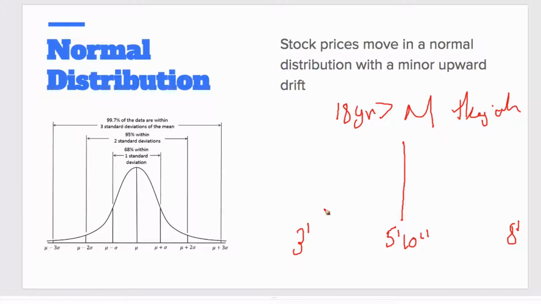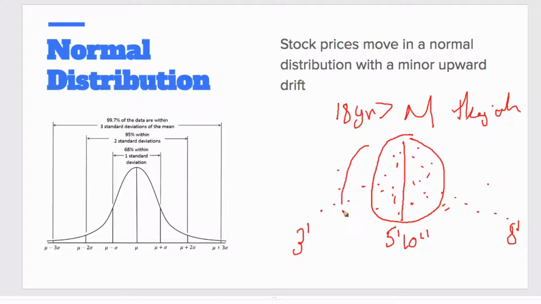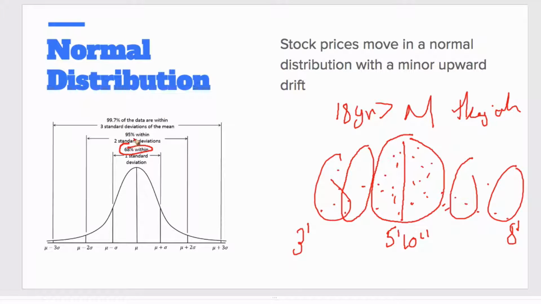So every dot would be an observed measurement, and it's going to look something like this. And what we'll see in a normal distribution is that most of the observable data points fall around the mean. And then there's another section here, a little bit less, and there's a section out here. These sections are referred to as standard deviations, and you can see it over here on this diagram. About 68% of the observable items will fall within one standard deviation, 95% within two standard deviations, and almost every observable data point will fall within three standard deviations.